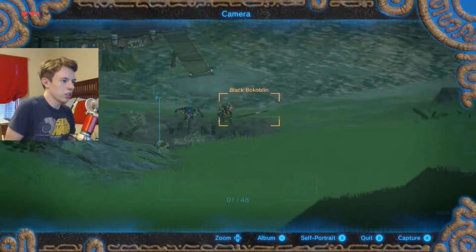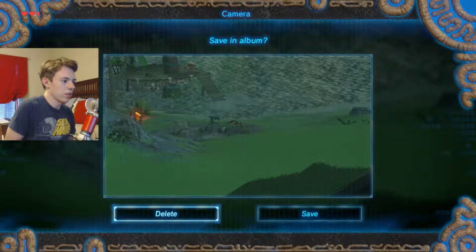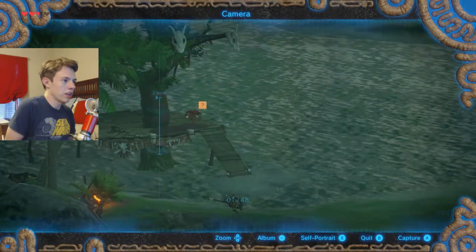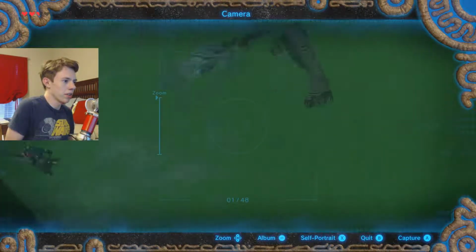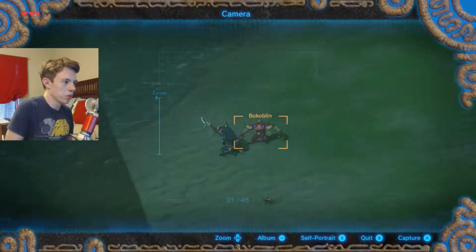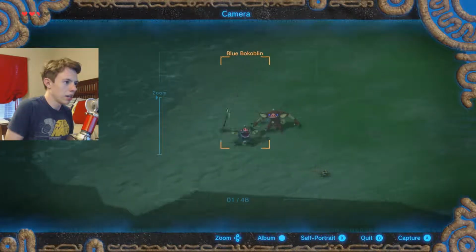Okay, so we can actually get identified. Black Bokoblin. There we go. No, delete. That's a crummy picture. I need the thing to come up. Oh, it can't see it. I need to get where it says the name of him. They're too far away. I saw one guy running around. There he is. I want to take the picture of the Blue Bokoblin. Blue Bokoblin. Hi.